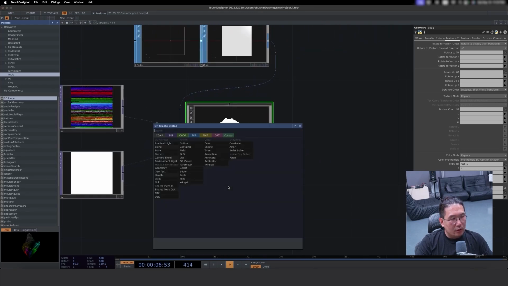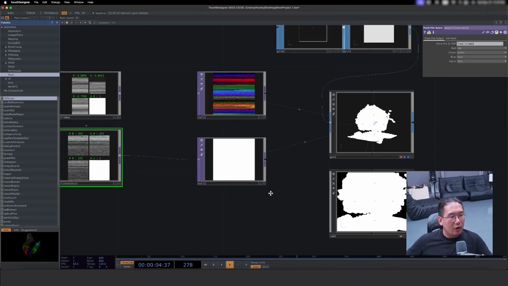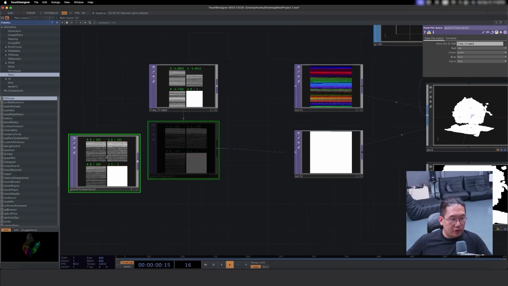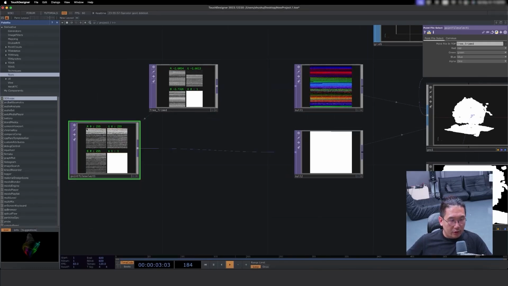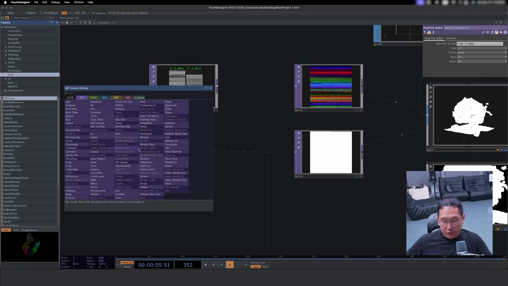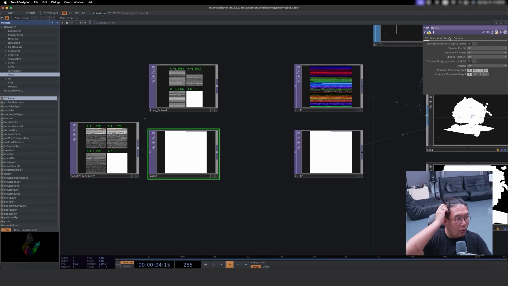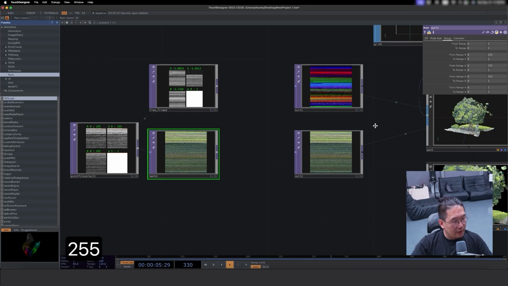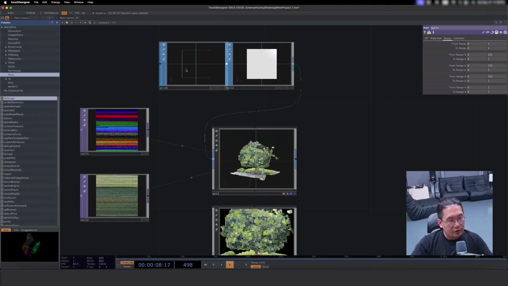Okay, now let's hook up a camera. Why was it white, and not the color we're wishing for? It's because the value here is 0 to 255, but in TouchDesigner they normalize the values. So what we need to do is use a math node to quickly normalize the value from 0 to 255 to 0 to 1. In that way, we normalize the value. Look at that. Now we got everything we needed.